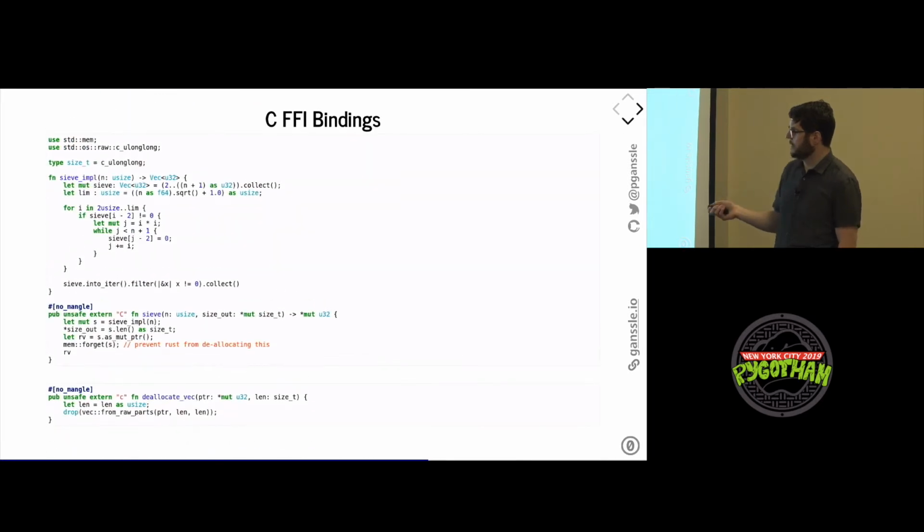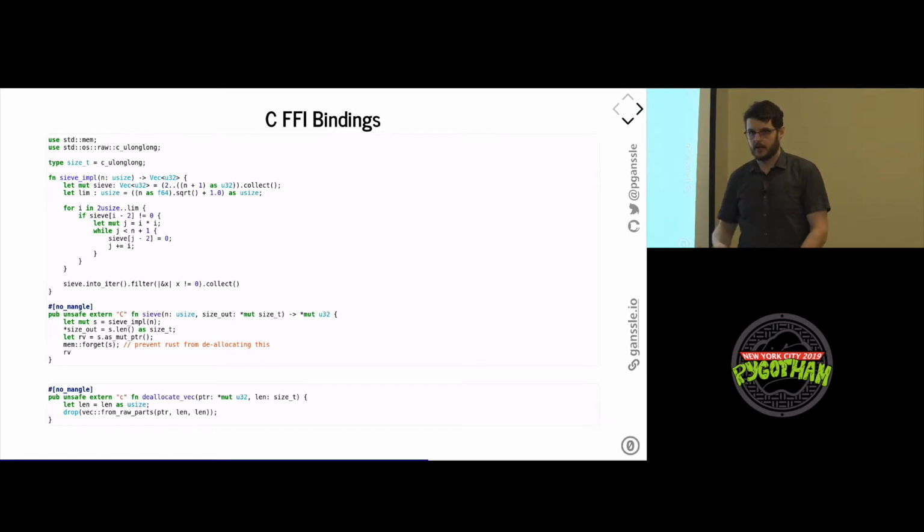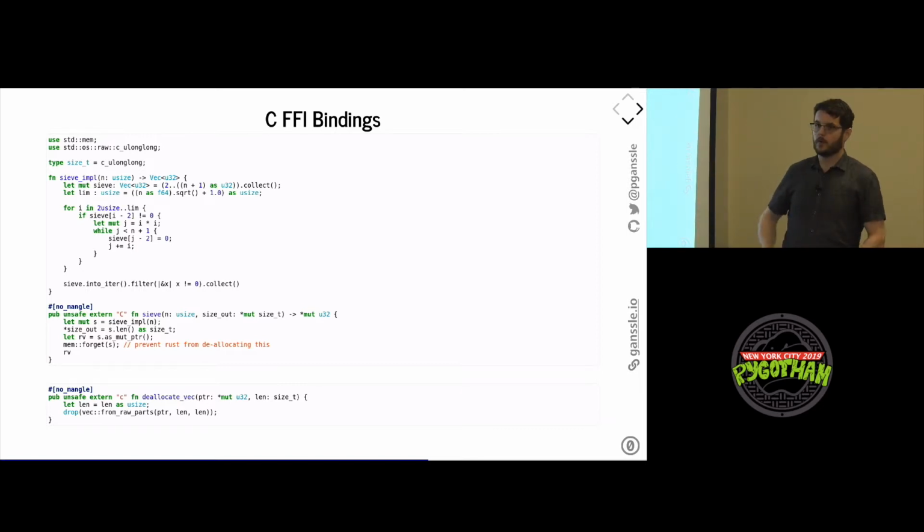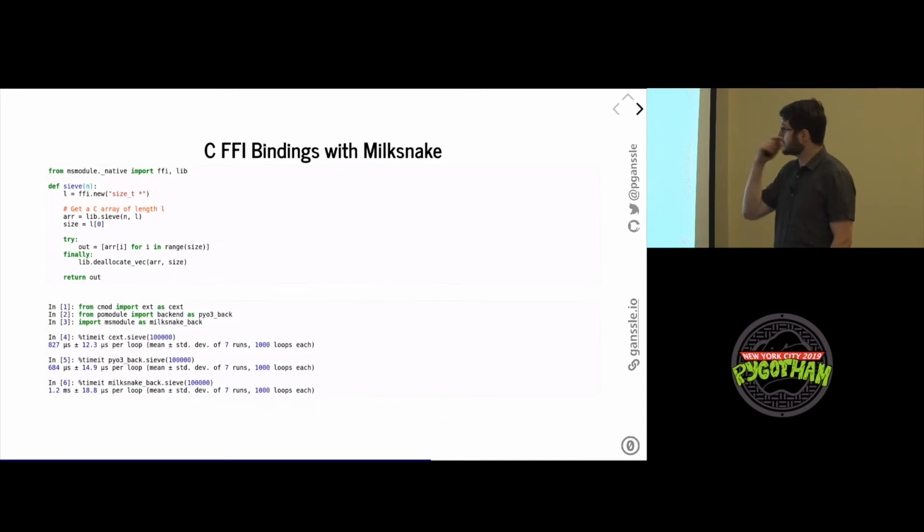And one huge benefit of this is that none of this is Python specific. So you could write the Python bindings around this, or you could write JavaScript bindings, Ruby bindings, pretty much anything that has access to CFFI, which is almost every language. So this is kind of a universal interface.